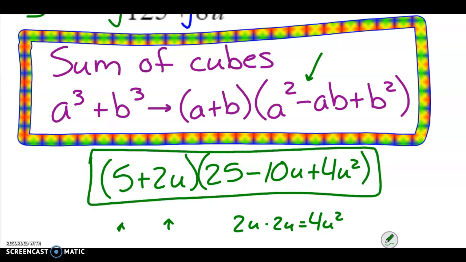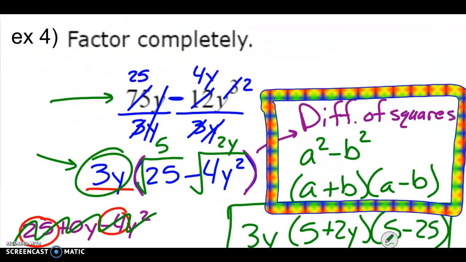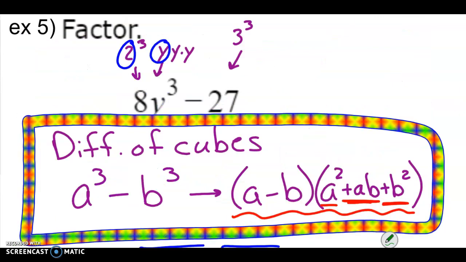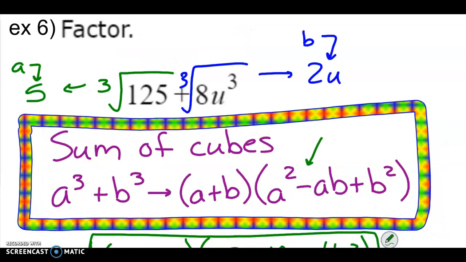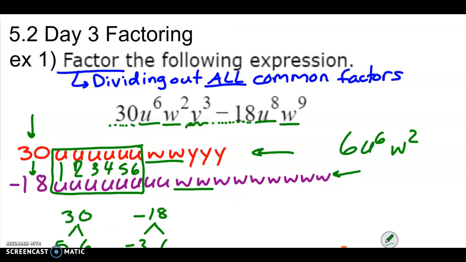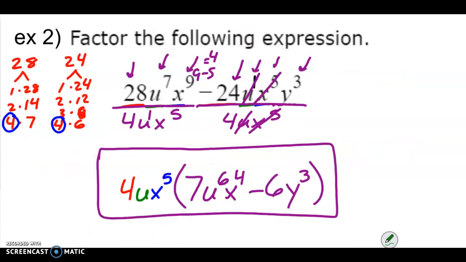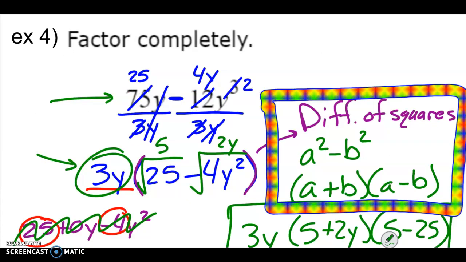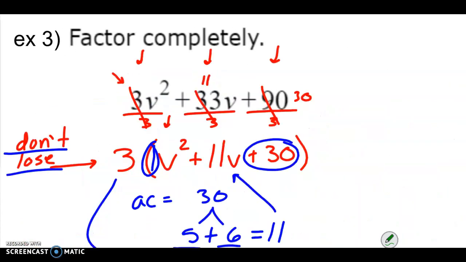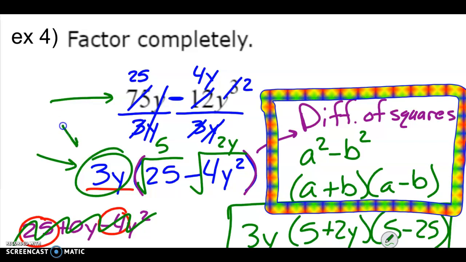So today, almost half the assignment are these different shortcuts, okay? Your difference of squares, your difference of cubes, your sum of cubes, and these top couple are just dividing out what they have in common, okay? These two examples in the middle are similar to yesterday. The only difference from yesterday's problems is that you have that option to factor something out of the entire expression right away before you go ahead and do the factoring like we did in yesterday's assignment. Okay? So that is both of the notes for today.